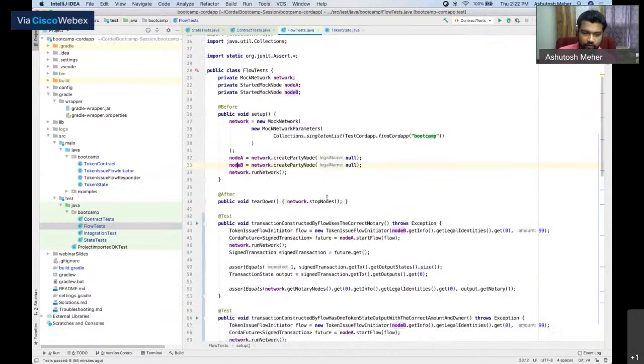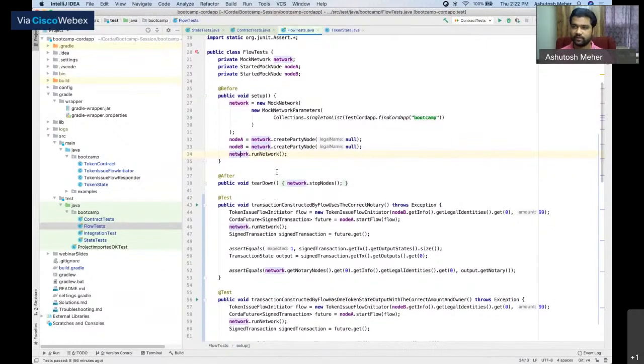So coming down, what does run network do? This is not a real network per se. This is a mock network. Also, the nodes are mock, so not all services are running properly. Most of the services are either mocked or in memory. So at times there are certain messages which are there, and it's more like Outlook, right, where you have a send and receive function, which basically tries to see if there are any messages which have to be sent or received, and tries to sync up.